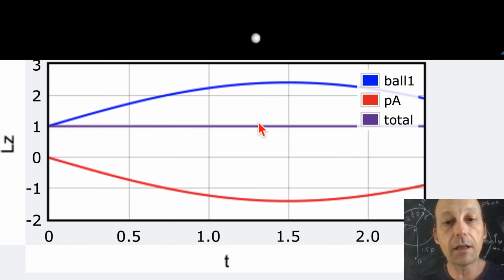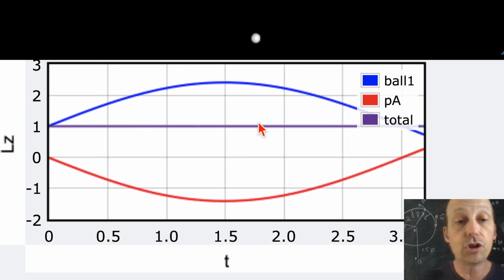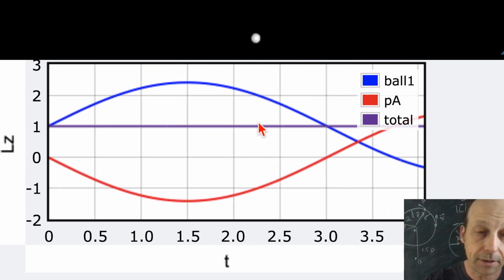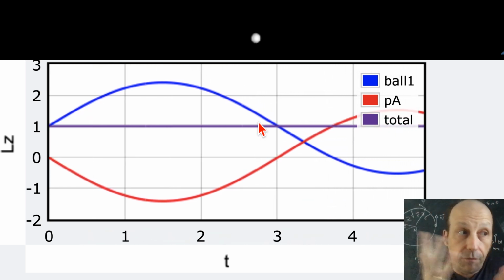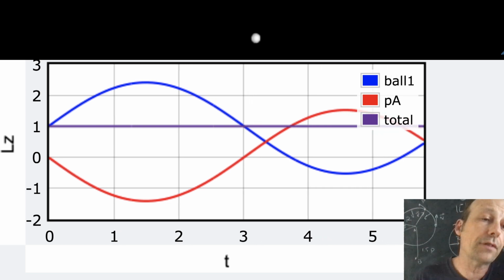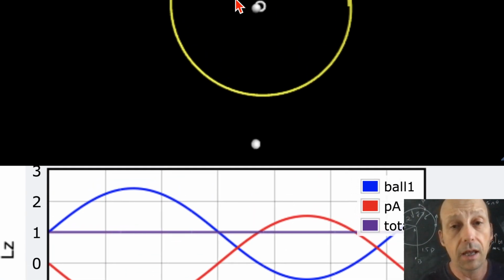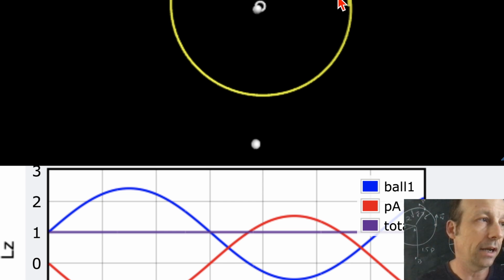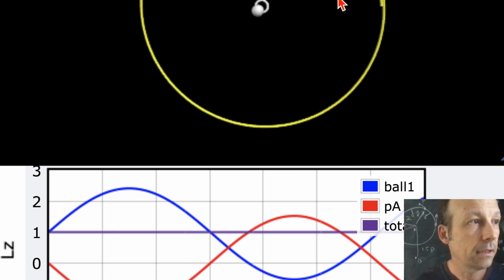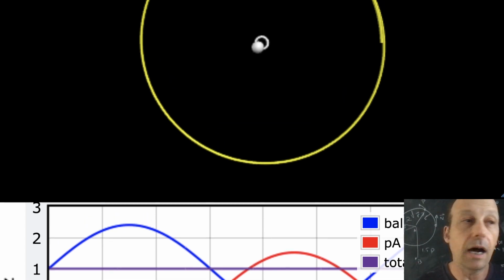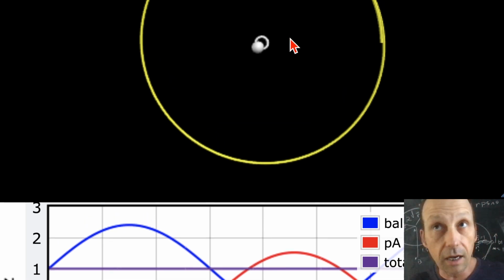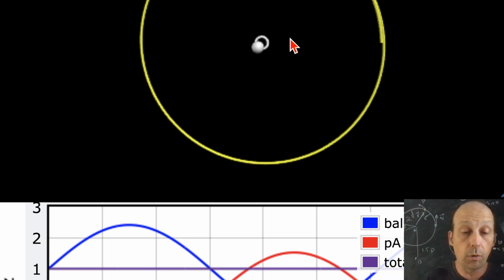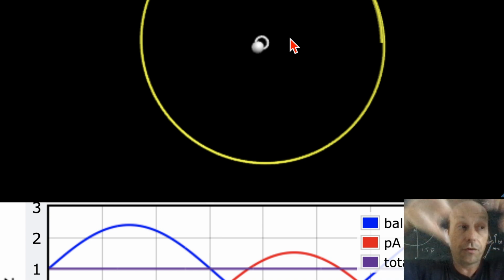But the two angular momentums of ball A and PA do change. They add up to a constant momentum. Angular momentum is conserved if both the objects can move. I just want you to know how this relates to astrophysics, because we're going to do things like an object orbiting the sun. You'll notice it doesn't quite meet up right there. That's just because of a rounding error. You can't even see that. If you look at an object orbiting the sun, the sun moves too. So if you don't include the angular momentum of the sun as the object orbits it, then you can get a non-constant angular momentum. But really the angular momentum should be constant for the system.